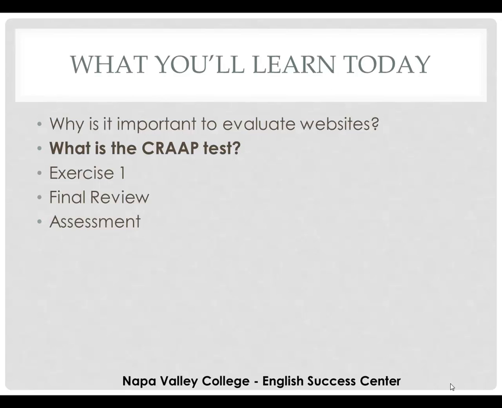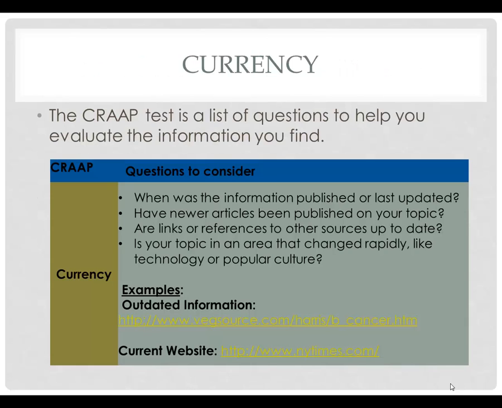What you'll learn in this section is what exactly is the CRAP test. So the CRAP test is a list of questions that are going to help you to evaluate the information that you find. And you can put any website through this device, this CRAP test, to determine whether the information is reliable or not.